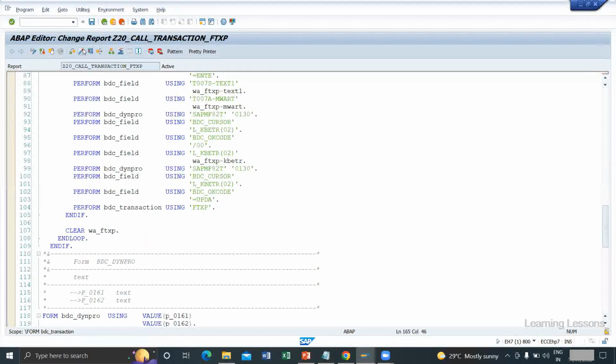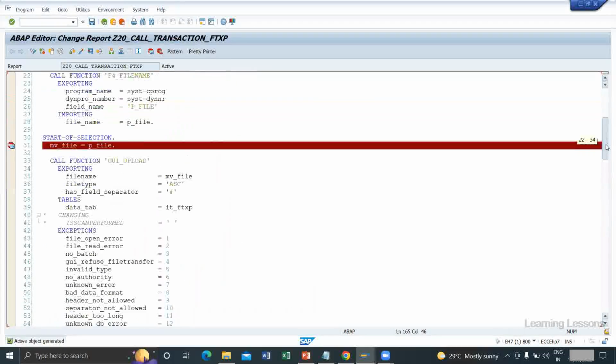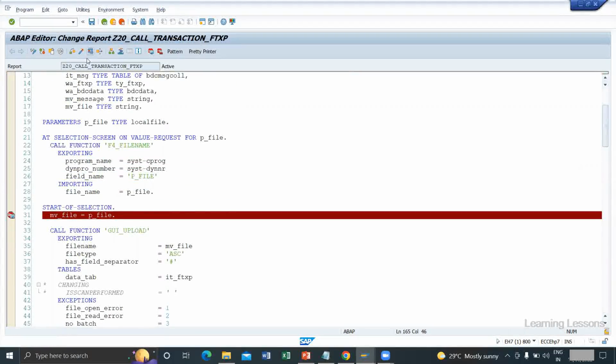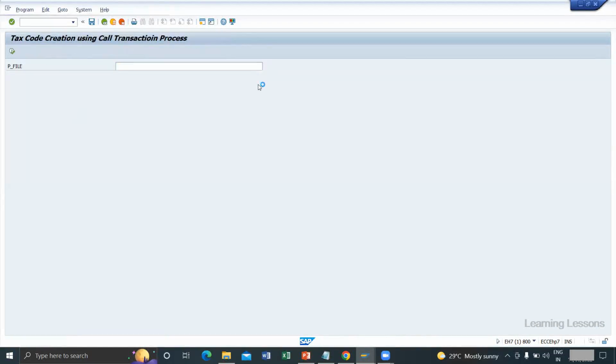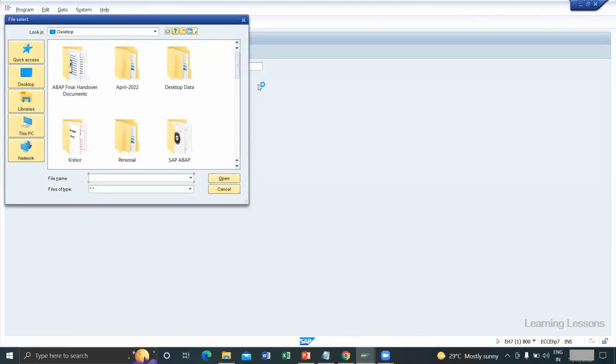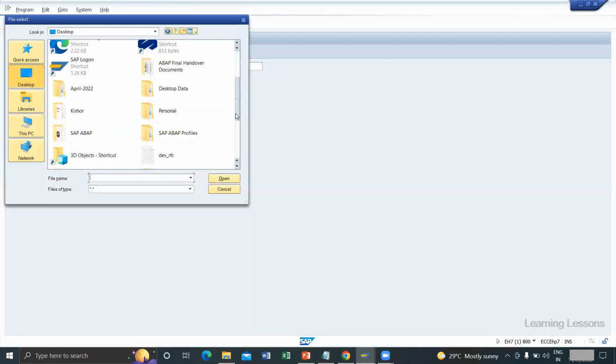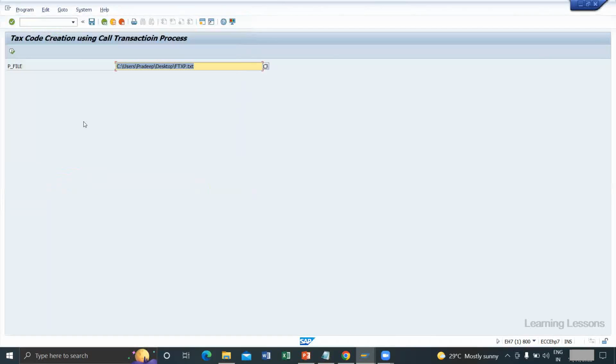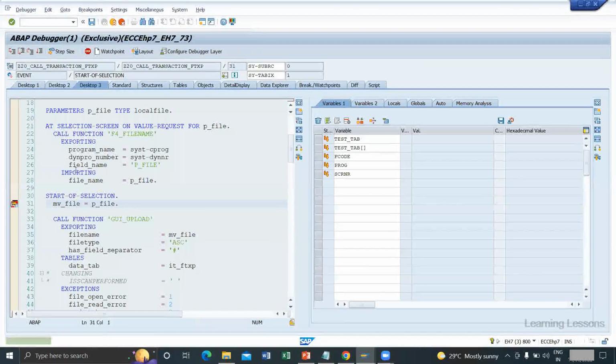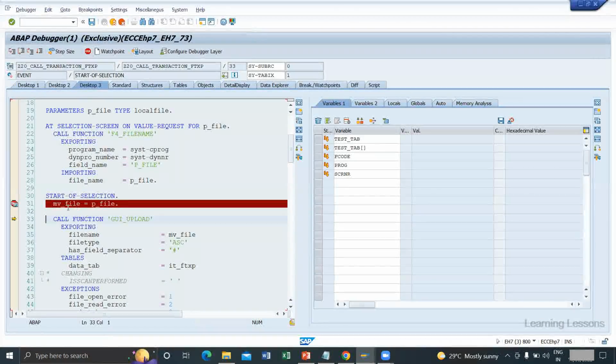So headings will not process. When the second loop started, it is 2, not equal to 1, satisfied, that will process. Understood, guys? Yes.